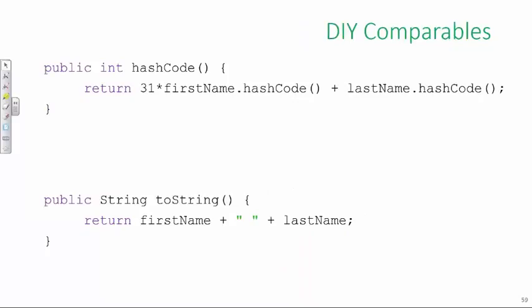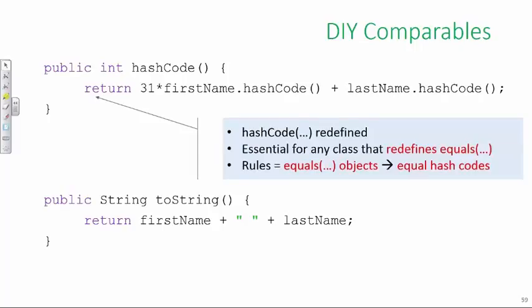I mentioned that when you want to insert things in a collection, there are some methods that are strongly recommended that you implement. Here are two of them. The first one, hashCode, is going to return the hash value associated to your object. We're not going to go into hash functions, so we use probably one of the most naive hash functions here. It's a function of the hash code of the first name and the hash code of the last name, and then we multiply the first one by 31 just to get something that has some nice properties, I guess.